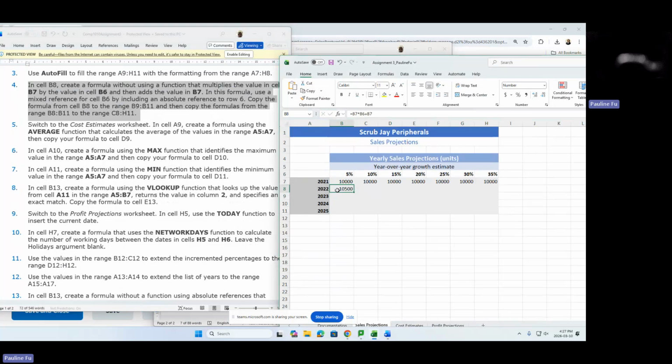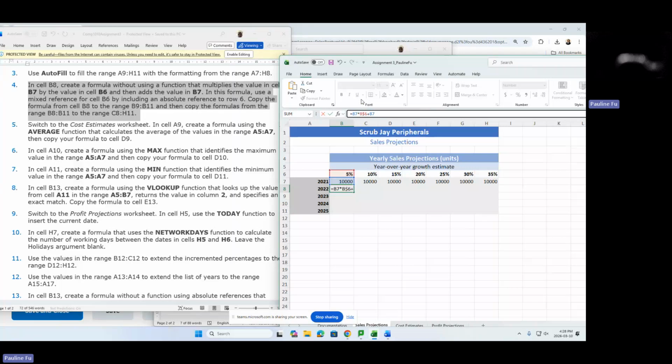Now we need to modify the formula in order to use the fill handle, because we don't want to do the calculation many times. To use the fill handle, click cell B8. This is the formula. We need to add a dollar sign before number 6, between B and 6.